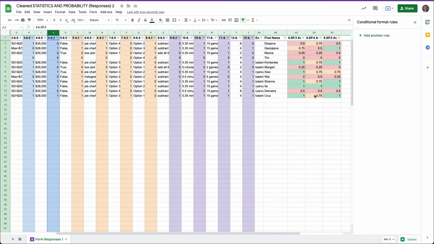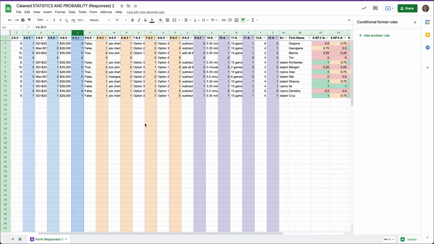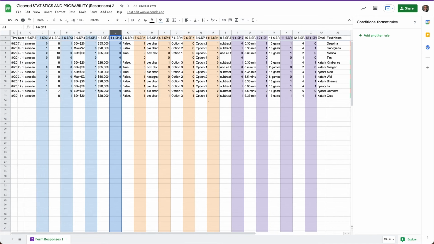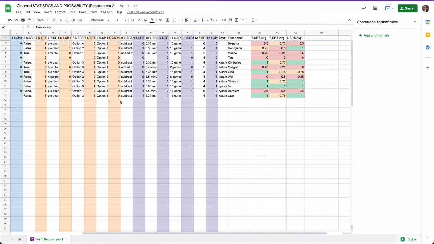So we know how individual students are doing. Now, it might be nice to know how the whole class is doing by these standards. So one thing we have to do is we have to turn off our filter. I can see that I've filtered the whole entire sheet here because this green goes all the way down. And in order to find out just for the class, I need to change that filter a little bit. So I'm going to turn off this filter, and I'm going to create a new filter where I select the top left corner, and then I'm going to go over here, and I'm going to build in maybe a little extra space. I'm going to go to the bottom right corner. I'm going to hold the Shift button.